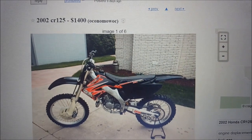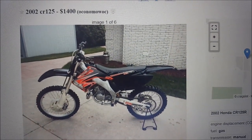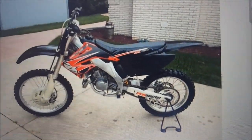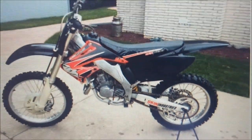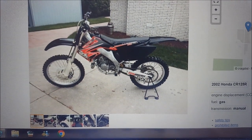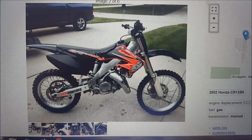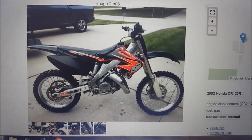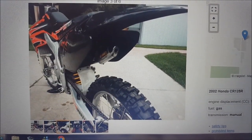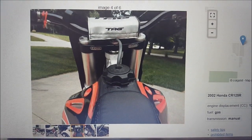Or do you guys like this one better? This one's a 2002 CR125 in Nakano Mawak, which is about an hour away from me, and that one's $1400. As you guys can see, that thing is really, really clean as well. Let me click through some pictures of it. What one do you think Charlie would like the best? I'm planning on either surprising him and buying one or picking one up with him, and we'll probably do the video of picking it up.